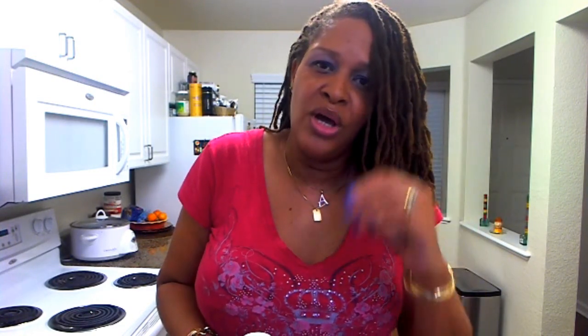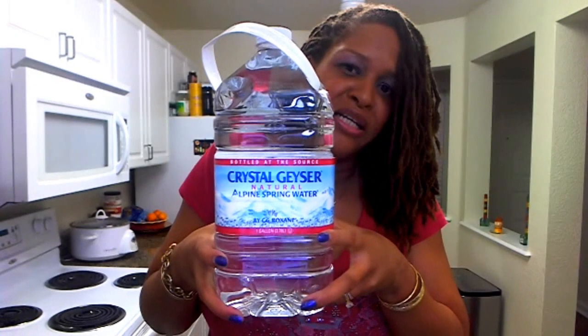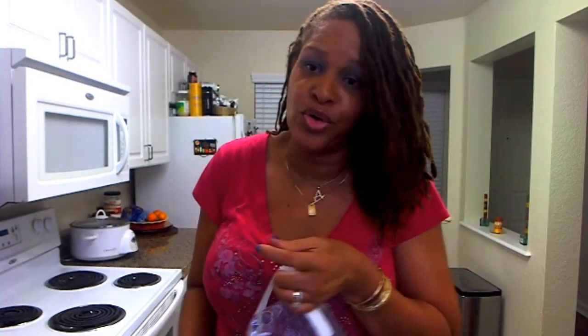We're getting spring water again. We have a rock filtration water filter — you can use tap water to get out most of the things that come in tap water, and it's supposed to kind of recreate mountain spring water. However, the only thing our rock system doesn't get out is fluoride. For right now, until we can get the big water filter that you attach under your sink to get out the nasty stuff, what we've been doing is buying bottled water and then pouring it inside our water filter. I know, crazy, right?